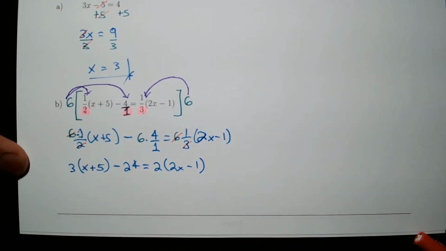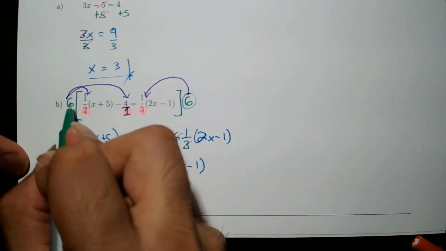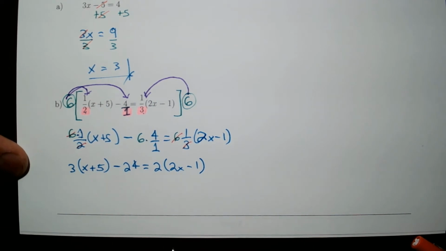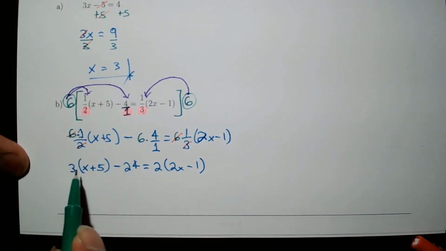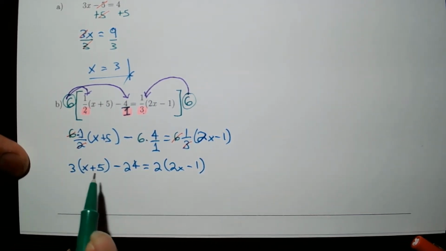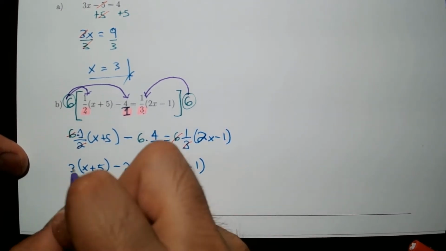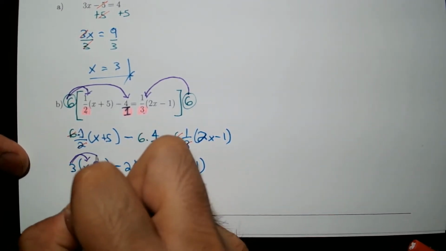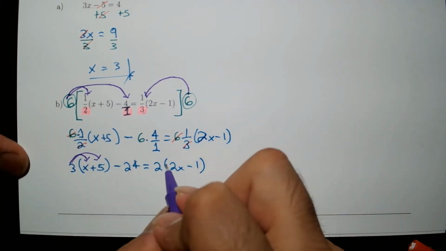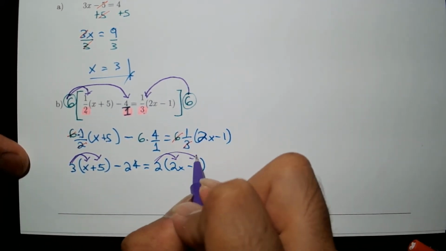Now, the reason we multiplied by this 6 was with the main objective to obtain a new equation with no denominators at all. That's why we multiply both sides of the equation by the LCD, so we don't end up with any fractions. So now this is going to look a little bit more friendly. Same here, distribute by multiplying.